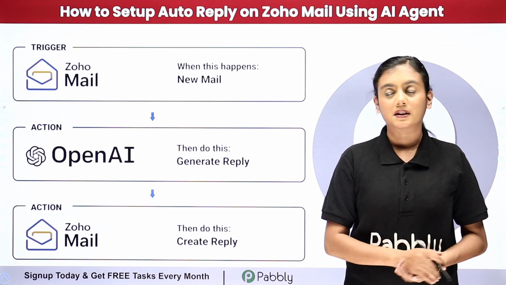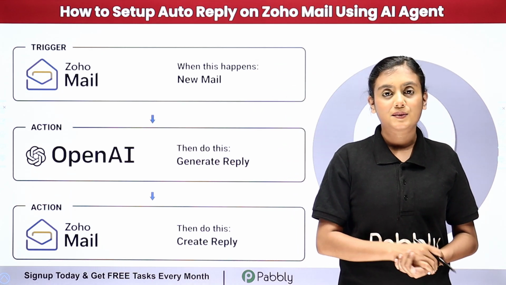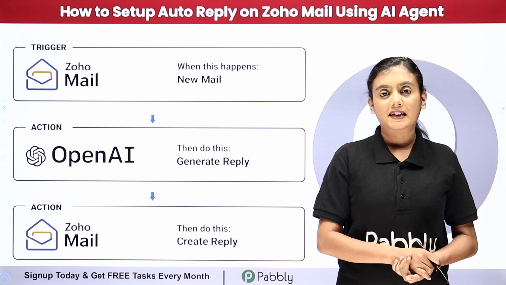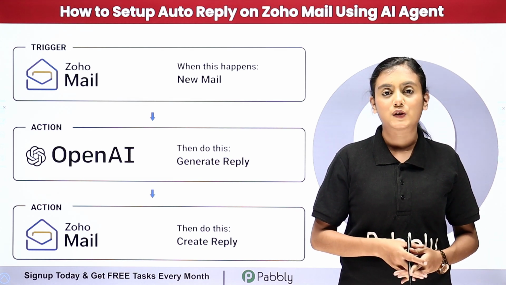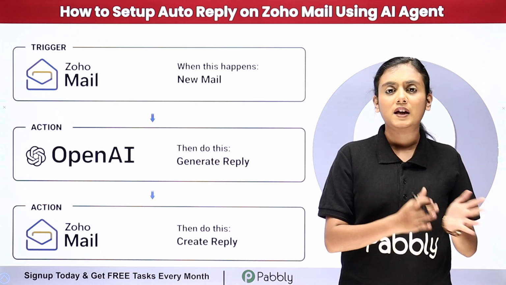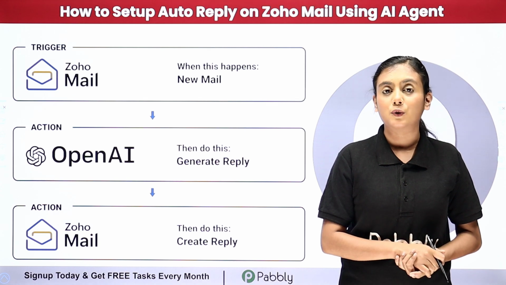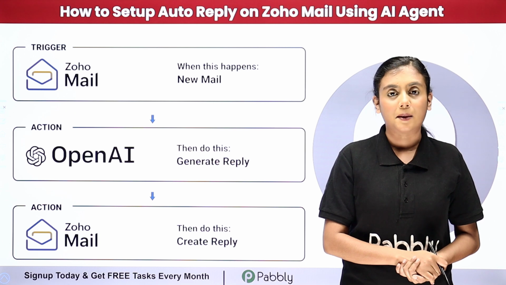In this video, we're going to learn how to set up auto reply on Zoho Mail using AI agent. So I'm an owner of a digital marketing agency and I manage the email communication in my business with the help of Zoho Mail. Over here, I receive a lot of inquiries from my customers, feedbacks, comments or complaints on Zoho Mail. Now I have to create reply to all of them manually, which is very time consuming.